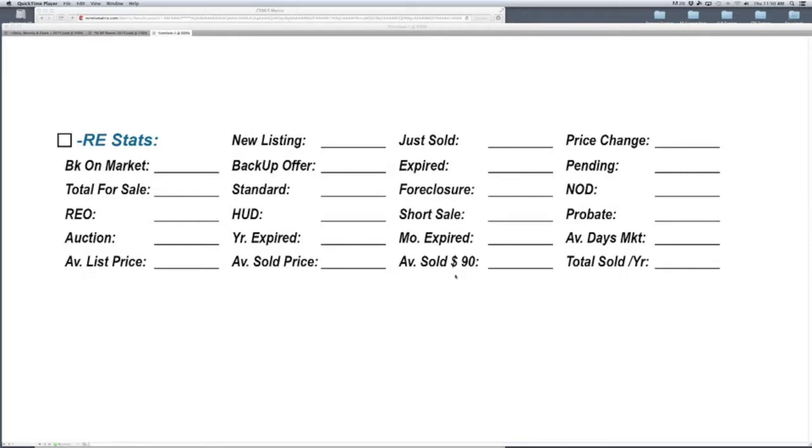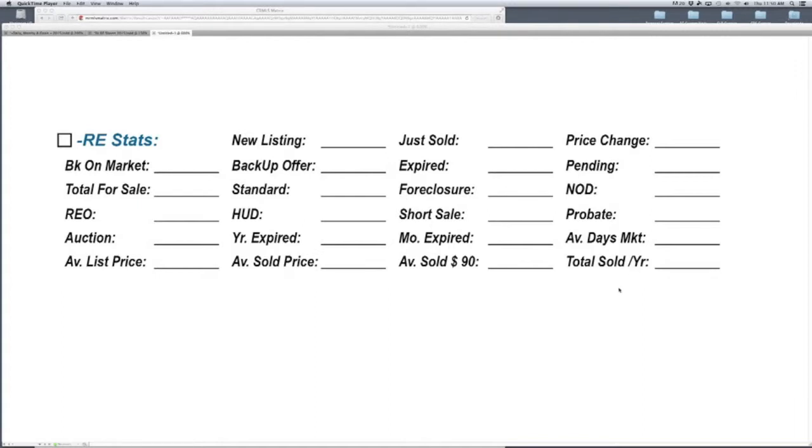Now, I want to get a little bit deeper because I want to have a better understanding of what's currently going on, not just the whole year. So I will also find out the average sold price in the last 90 days. Again, take the last 90 days worth of sales, average them together, and that gives me about $451,000 in the last 90 days. And then the last one I do is total sold for the year. So since January 1st, how many have sold in my area? And right now it's looking at about 418.